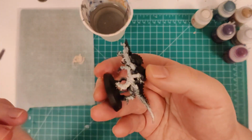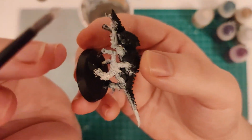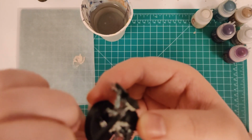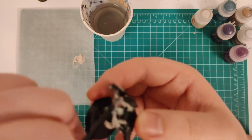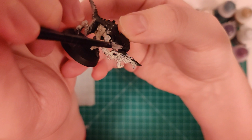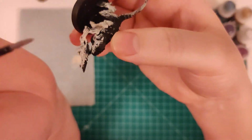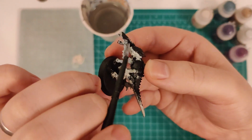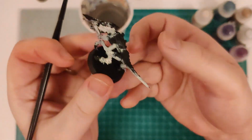Okay, so now we're just gonna do the face. Just get this nice and thin down a little bit, and then all we're gonna do is go from here to here. And as you can see, it's going on like a treat. Now we want to get over here, and don't worry about it being messy or sloppy or anything like that, because it will all sort itself out when we come to put on more colours.